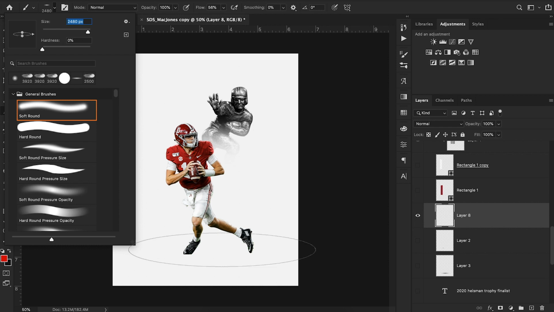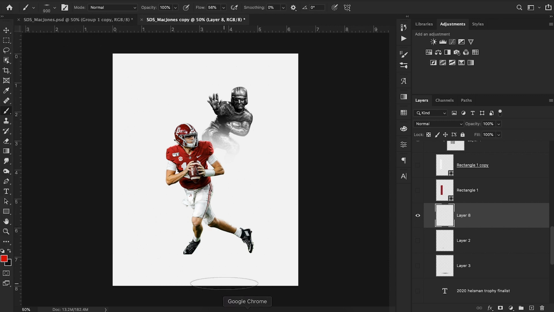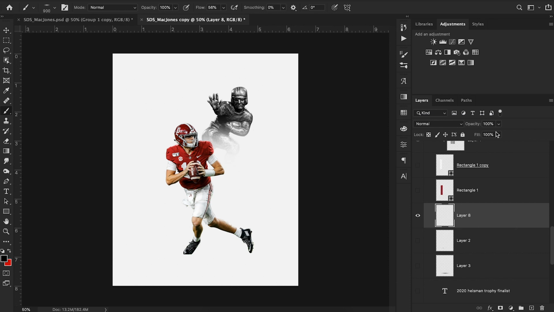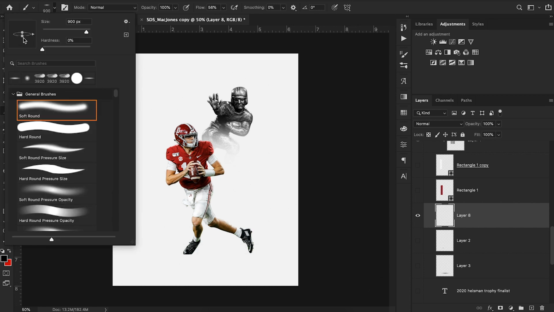We can play with the size. That's too big. Also too big. Until we find something that we like. Let's just type in 900. That looks pretty good to me. We're also going to make sure this icon is set to black, again, because we're doing shadows. We don't want any other color. And I'm just going to click just like that. I might flatten it out just a little bit more, just to make sure we have a nice flat shadow.